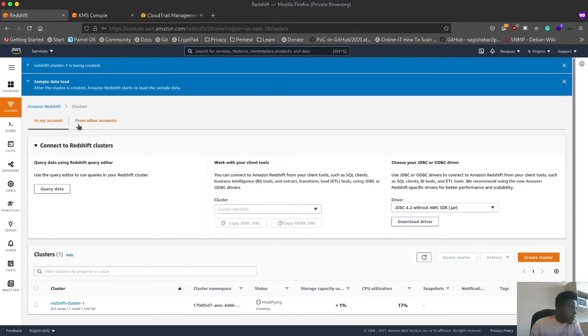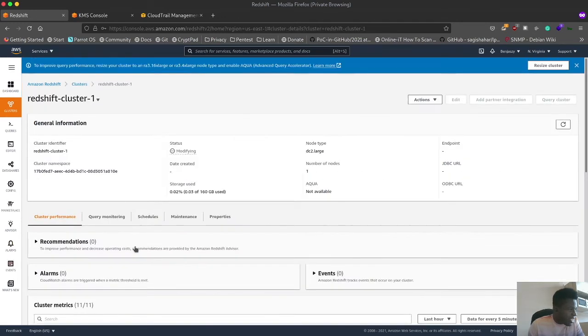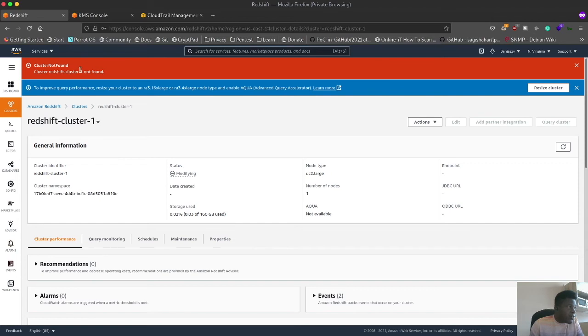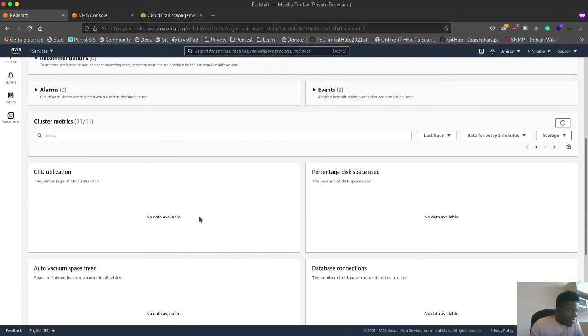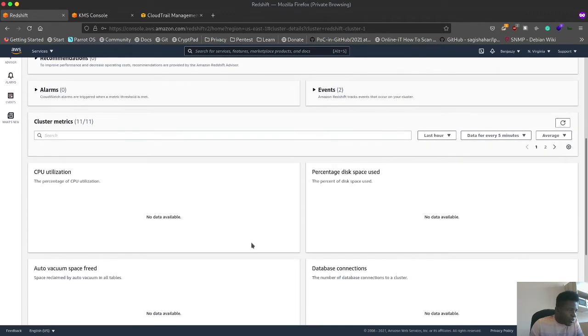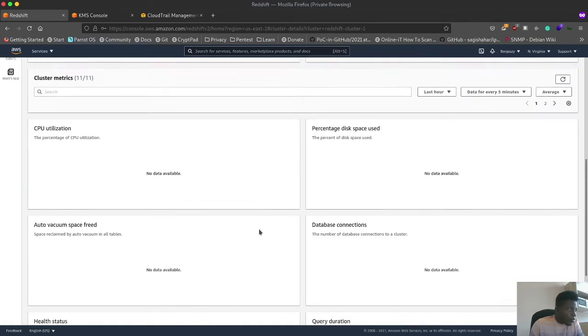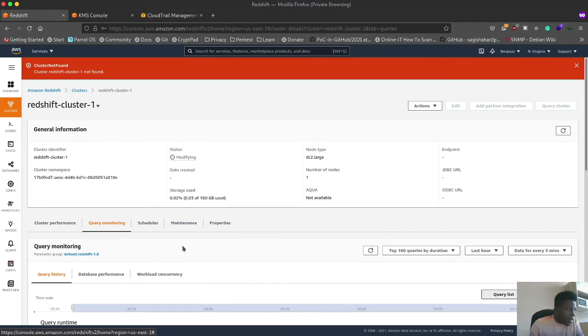Whilst that is doing its stuff over there, we can still click on it and look within to see some basic stuff. It's still not found, we can see, because it's still building an environment. I just want to walk through some things to kill some time. So we can see it gives us the option to set some metrics, set some triggers, and also monitor utilization, know who's connecting to it and what they're doing, as well as giving us that one pane of glass view to managing our instance.